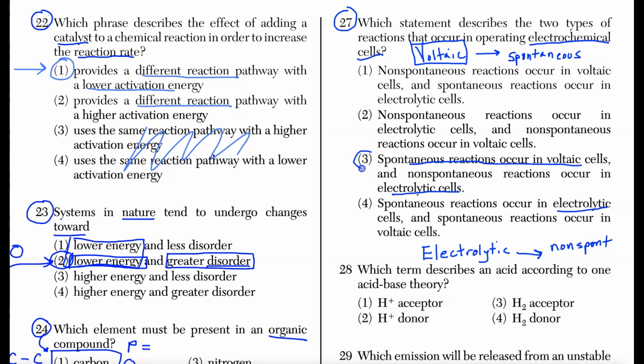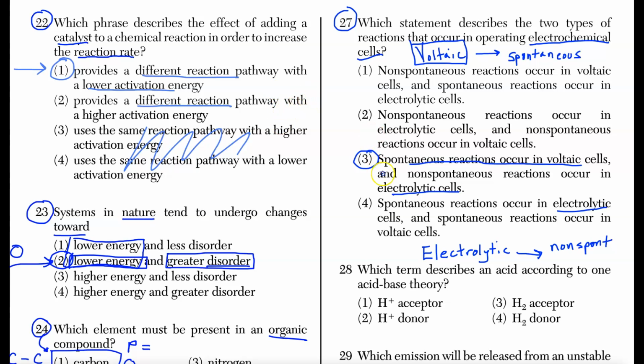Think in terms of spontaneity, in terms of does it work without an input of energy? Don't think about activation energy. All reactions require activation, but we need a constant supply to make it work. Okay? Think of charging your phone. You stop charging when you disconnect it from a power source. It only starts charging when you connect it. So charging your phone, or getting the battery back up, is an electrolytic process. So number 27 is 3.